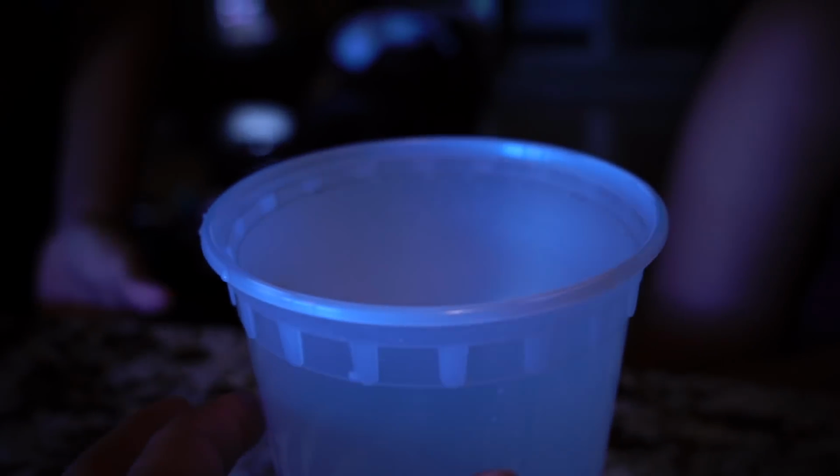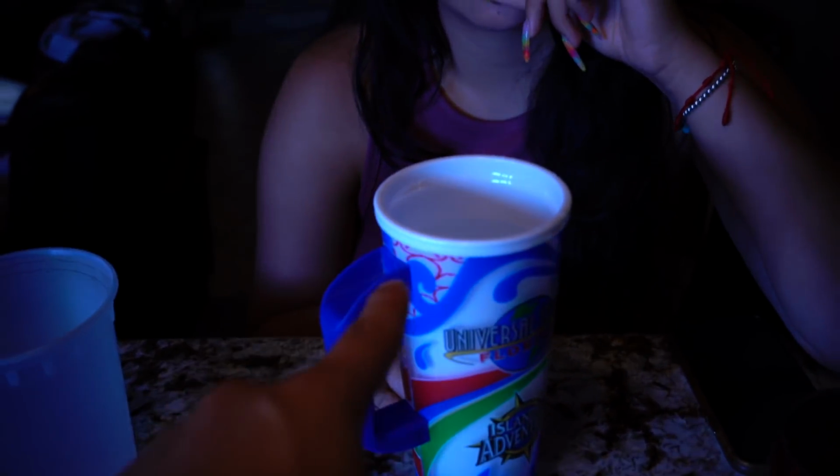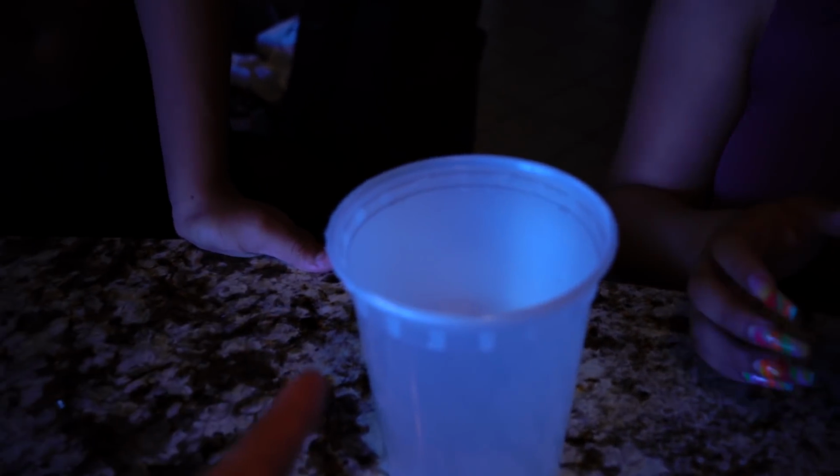Hi guys. So, I got a challenge for us. Loser has to jump in the pool. Got it? The water is pretty much full. If you see where it's at, I'm tapping it. We're gonna keep pouring water, all three of us. And the first person to let the water spill has to jump in the pool. Got it? Oh, you're going first? You're just going for it? All right.